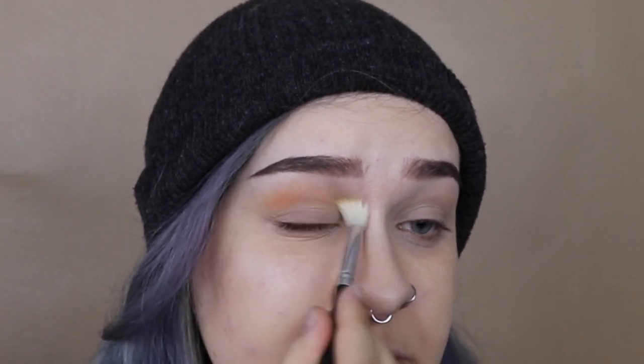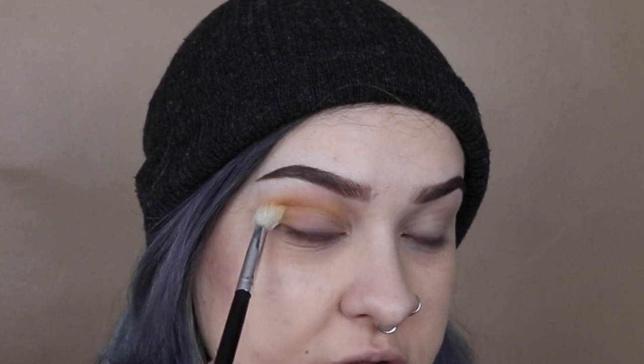So I'm going to start off with the color Koi, and this is just a really beautiful warm caramel color. So I'm picking up a reasonably loose Morphe fluffy blending brush, dipping into this, and I'm just going to start running this through my crease. And already I'm getting this really beautiful, intense payoff. And really don't be afraid to build up the color because we want this kind of burnt caramel, really warm orangey yellow to stick through the look.